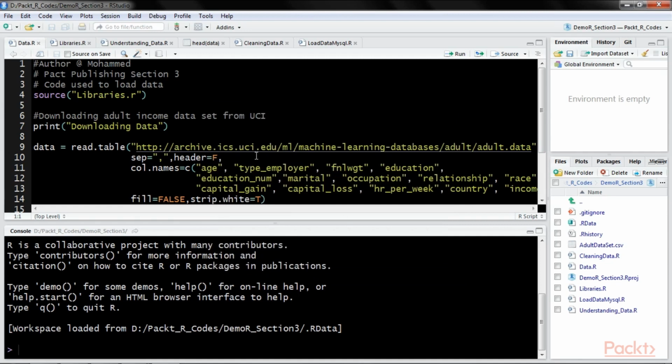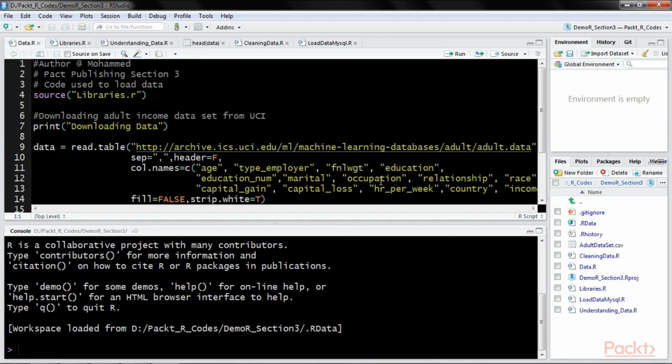Once you've done that, you'll see your project name in the top right section over here. You'll also see all your project related files present. Well, you just downloaded the CSV file from Kaggle. Put it in the directory that you specified for our project, so it should be visible to you.